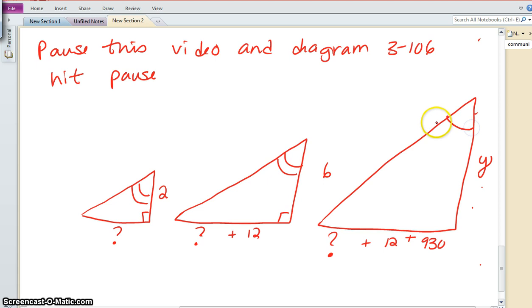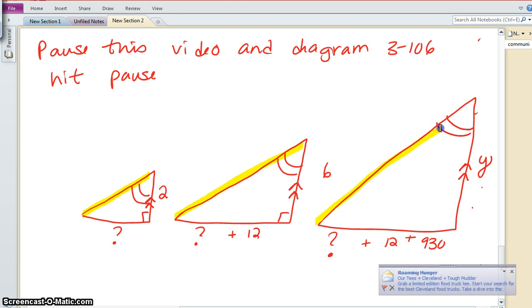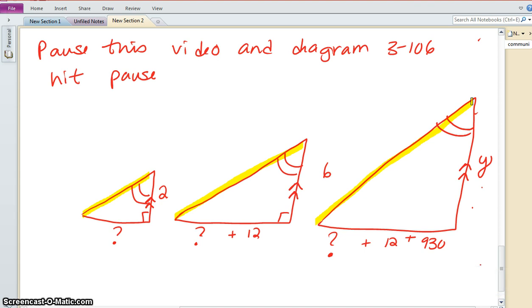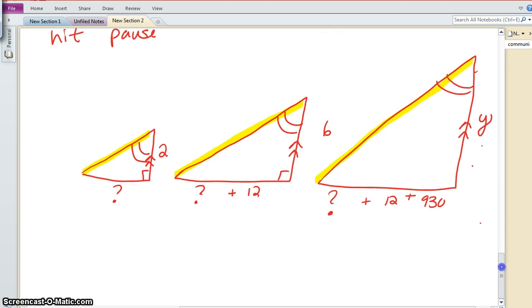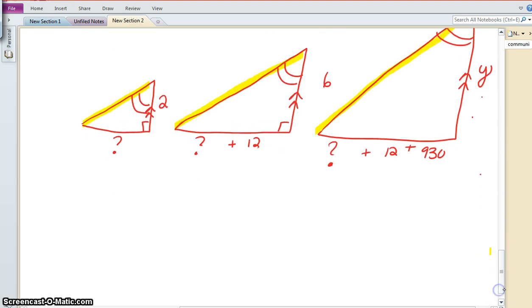So each of these angles is similar because of the fact that these vertical distances are parallel. And in the situation, this line is a continuation of this line, which is a continuation of this line. So they're the same line. Therefore, they can be considered a transversal. So these triangles exist in this situation. What I don't know, though, is this distance between LaToya and where the camera's being held.